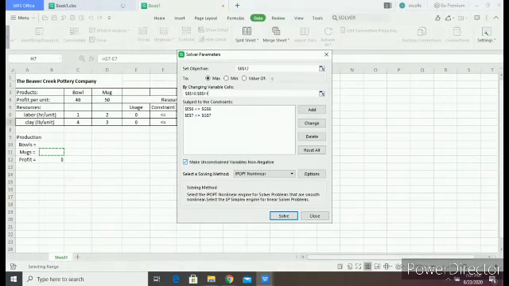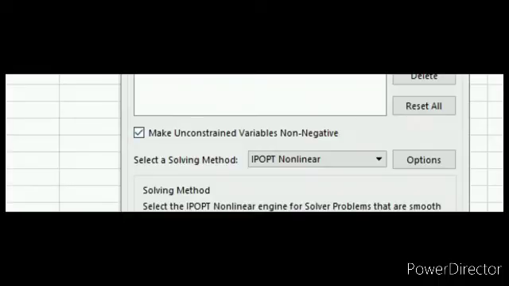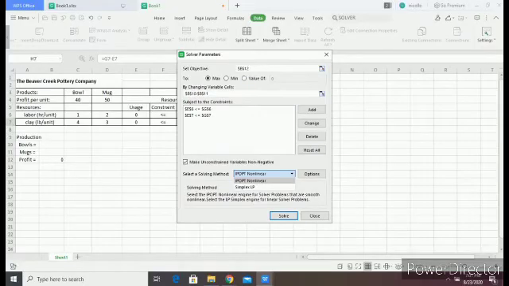It is also necessary to input the non-negativity constraints for our decision variables, B10 and B11 greater than or equal to 0. This can be done in the solver parameter screen, Exhibit 3.2. Now, let's click on OK on the Add Constraint window after all constraints have been added. This will return us to the solver parameter screen. On the solver parameter screen, check where it says Make Unconstrained Variables Non-Negative, and then select where it says Select a Solving Method. And then we select Simplex LP. This will ensure that the solver uses the simplex procedure to solve the model and not some other numeric method.